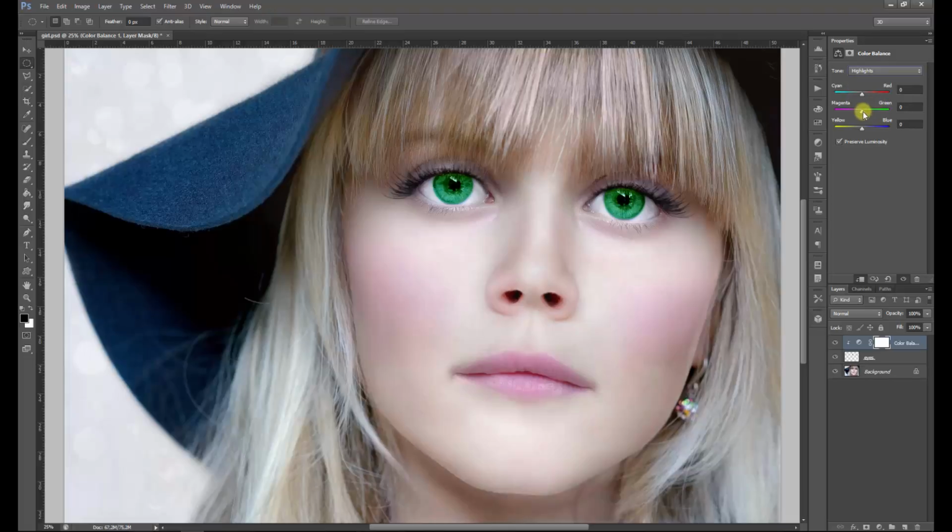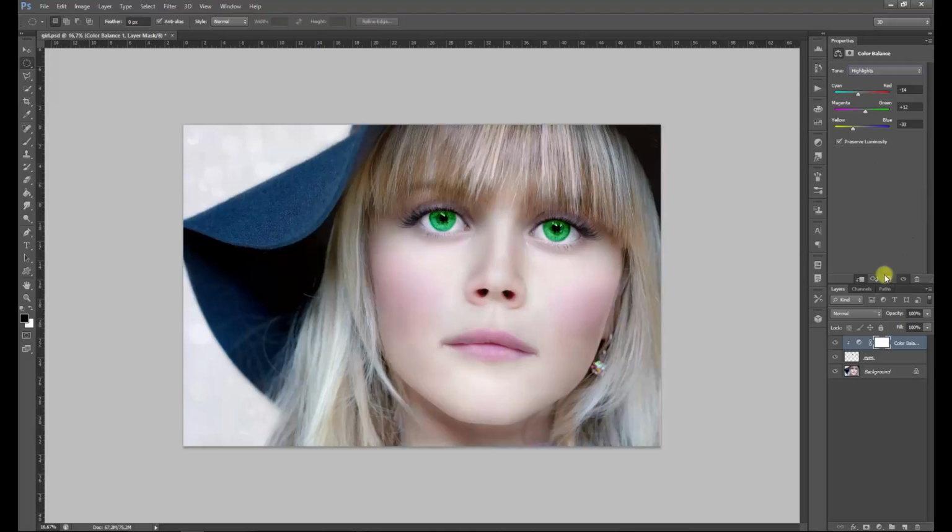The highlights, that's to make it lighter, more intense. There you go. And now we can slide the opacity a bit down if you like, and now she has beautiful green eyes.